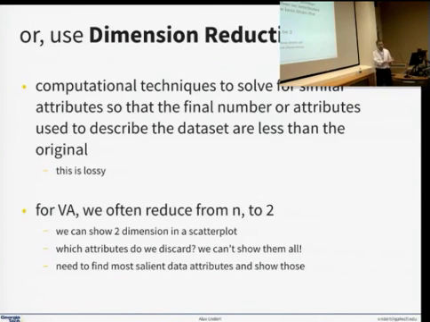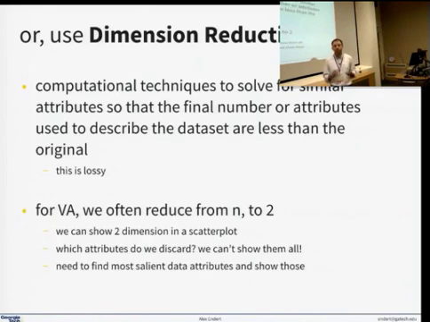And this is actually a theme that cuts across more than just dimensionality reduction, but also to things like aggregation, right? As soon as you aggregate data, it is lossy, but you're doing it because you want to ultimately show the user something that's more simple. So, for example, in visual analytics, what we often do is take high-dimensional data, right, 20, 30, 80, 2,000 dimensions, and what we don't want to do is show somebody an 18-dimensional scatter plot.